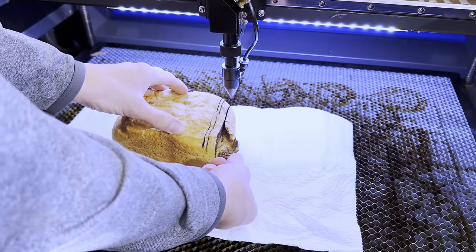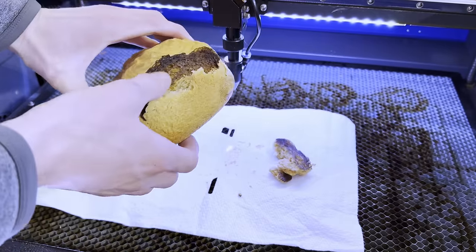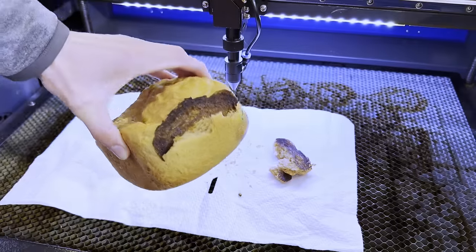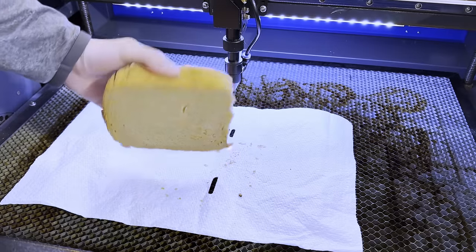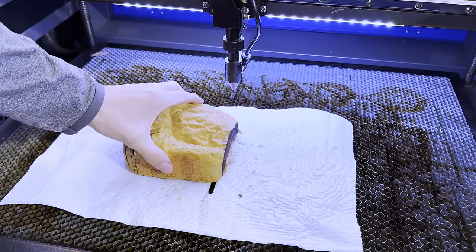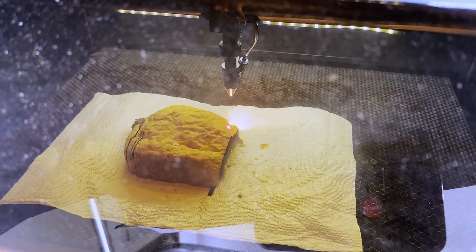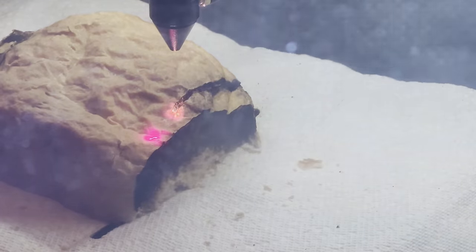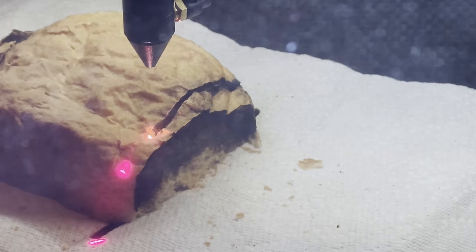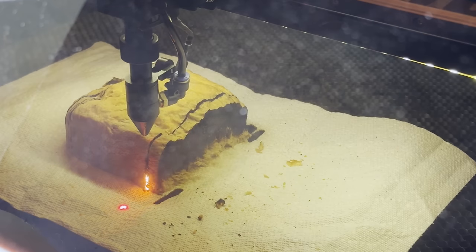That looks like toast — it is toasting! Okay, we're gonna lower our expectations. Admittedly I used a knife on the bread to thin it — how pathetic is that. We have fire, the bread's on fire! God, it smells like burnt toast, it really does. Wait — I didn't actually move it any closer, it's just 0.7 millimeters per second. Red fire!